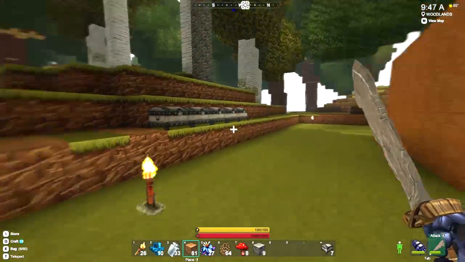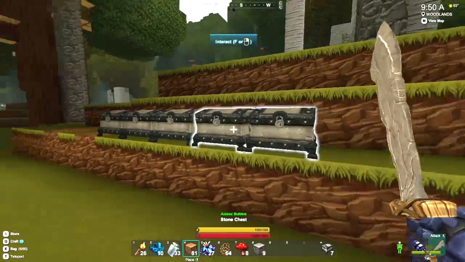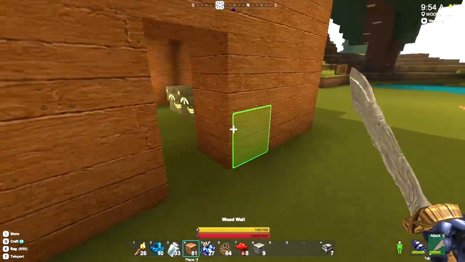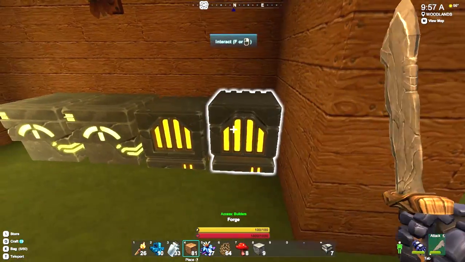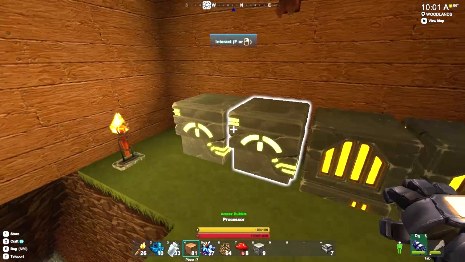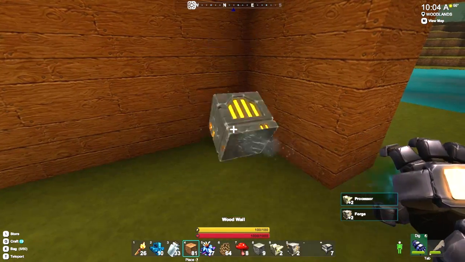Yeah, and so in preparation for that, I've moved everything I have out here into these 5 chests. I've got 7 more in my hotbar for later, and I may still make more. I went ahead and made a second forge and a second processor because, frankly, one of each just wasn't enough.